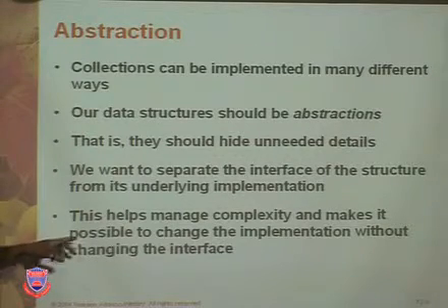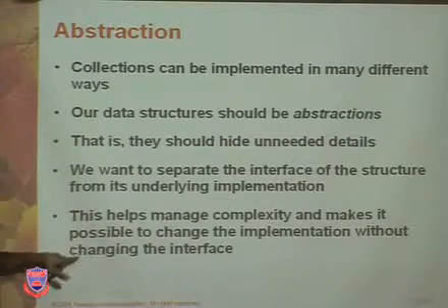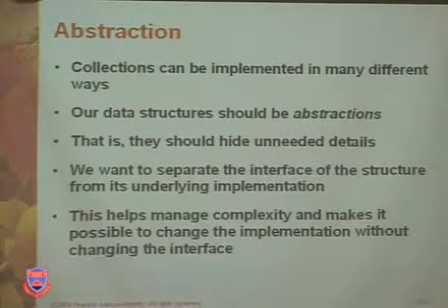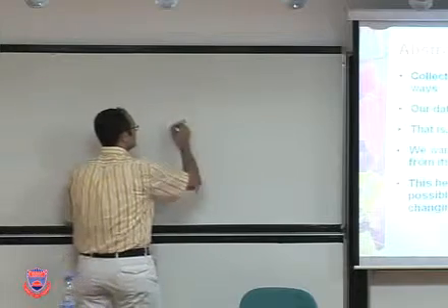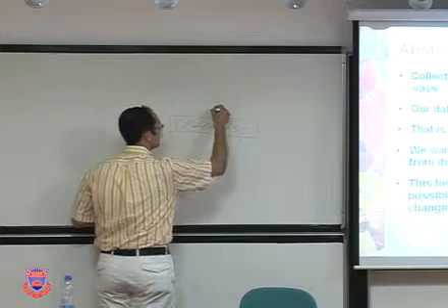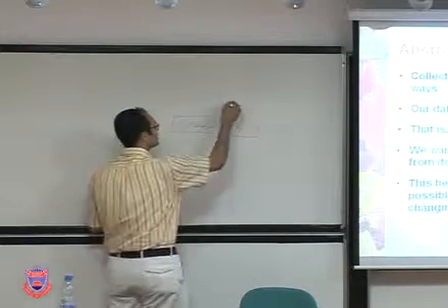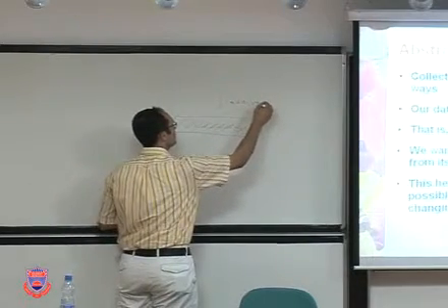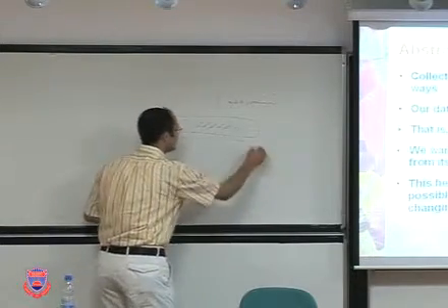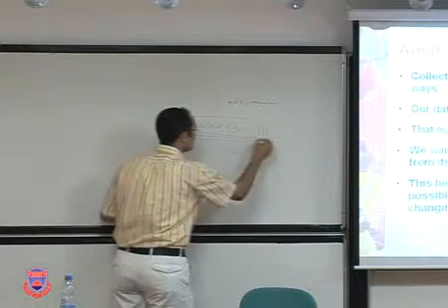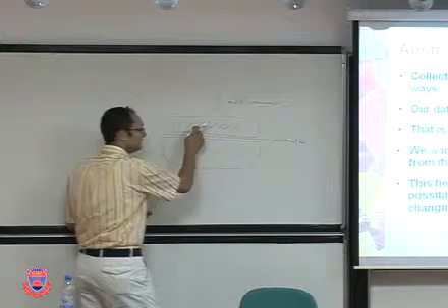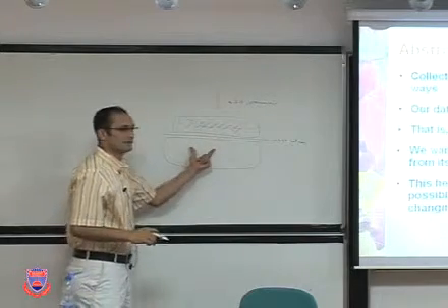So this is going to help you to manage complexity and make it possible to change the implementation without changing the interface. So you basically have an upper level that the user is dealing with. This is the upper level where the user is sending requests such as add, remove, whatever is needed in terms of operations. However, in the underlying implementation, you have an abstraction which hides this from the user behind these commands, and the internal implementation is up to you.